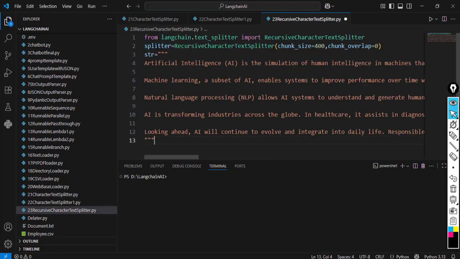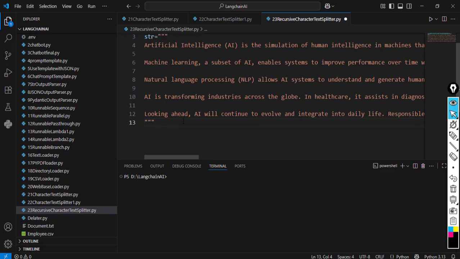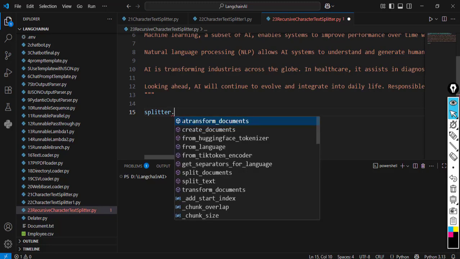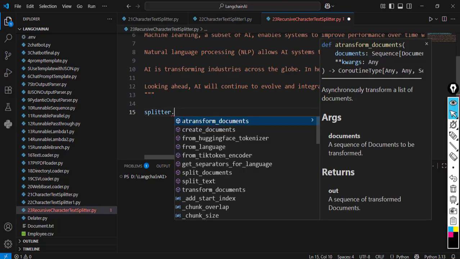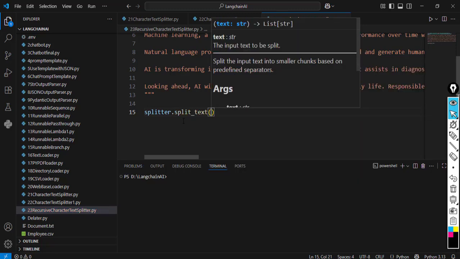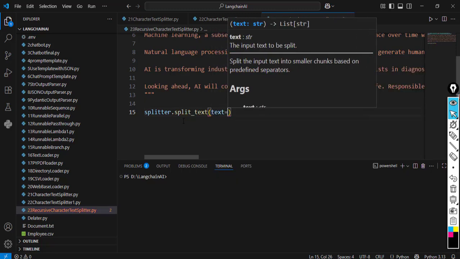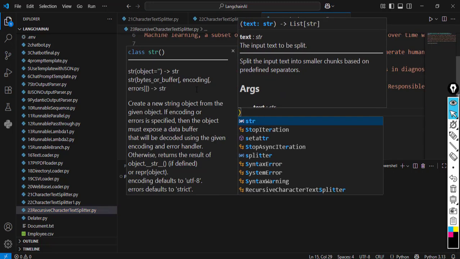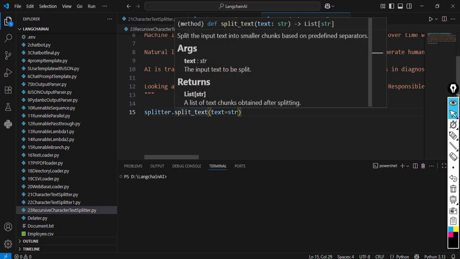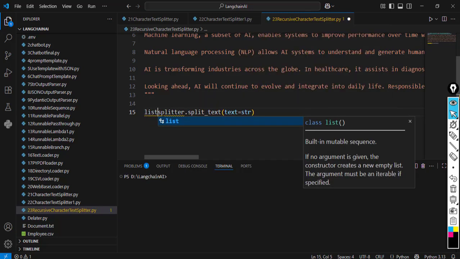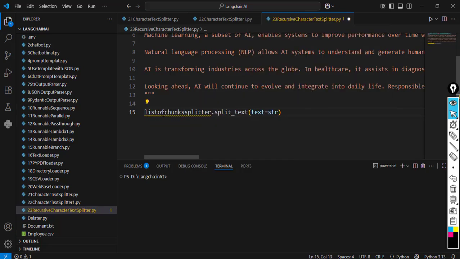Now I will use this splitter object, and I will use the function called split_text, and in that I will pass the text, which is equal to the string, and you see this will return me the list of chunks. So I will equate it with list_of_chunks.